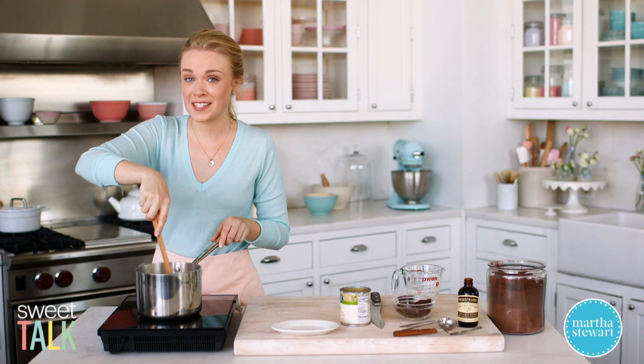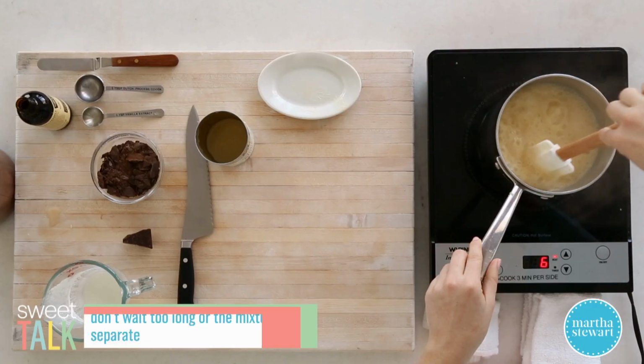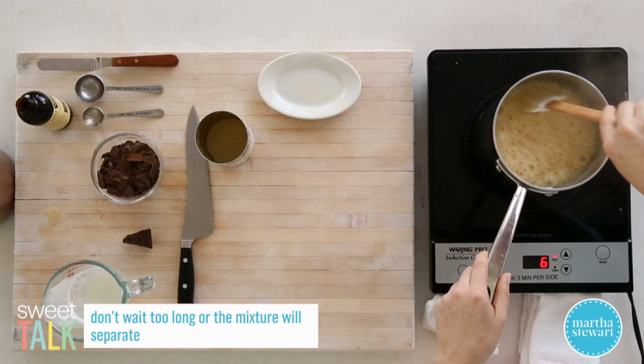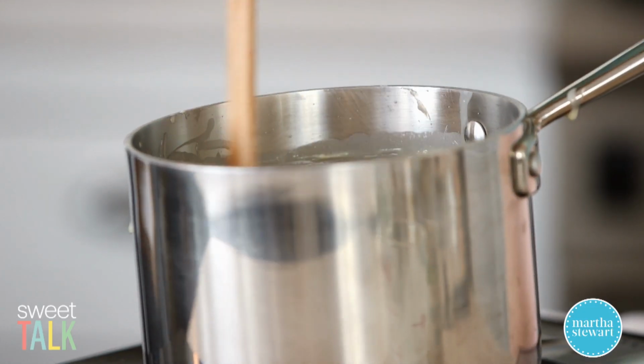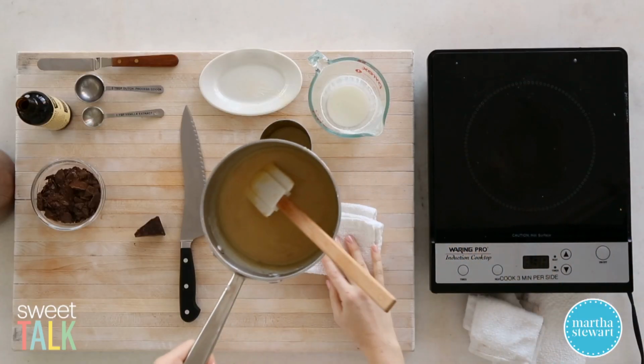So we're just looking for the slightest change of color here. All right, so this is looking really good. It's thickened and it's a light golden color. So I'm going to remove it from the heat and let it cool for about 5 minutes.